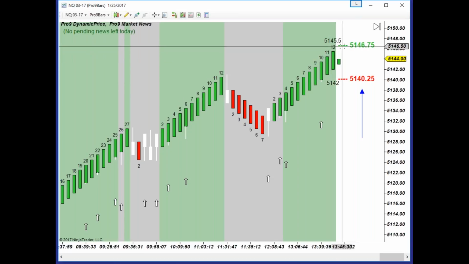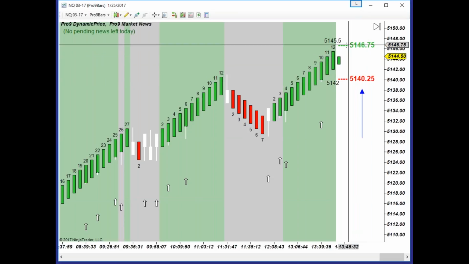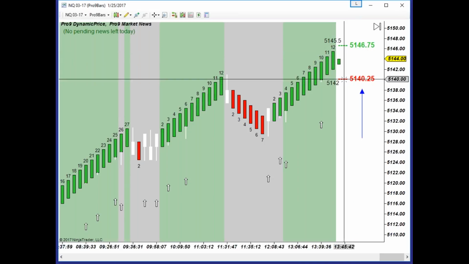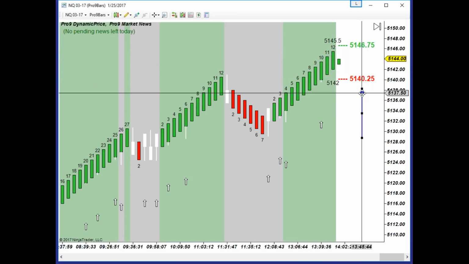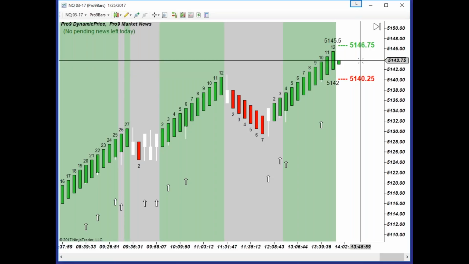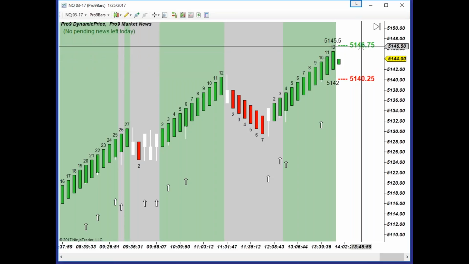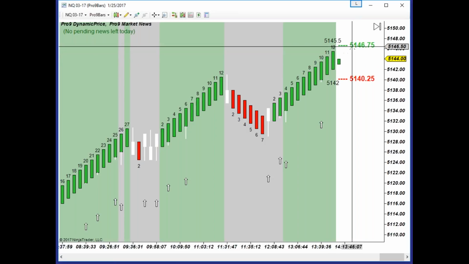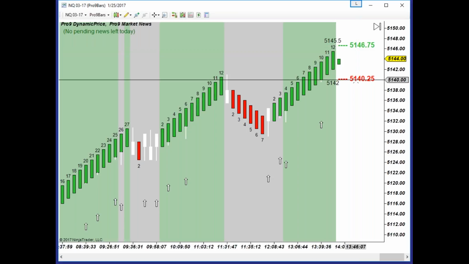Basically, this is every 4 ticks. Every 4 ticks in the direction of the trend, we'll plot a color bar, and 22 ticks against the trend will plot a turn bar. So this DPI lets us recognize our entry price at a glance, and it also lets us anticipate some things before the market actually gets there, because we know one of two things can happen. This can turn into a green bar, or it will turn into a turn bar.